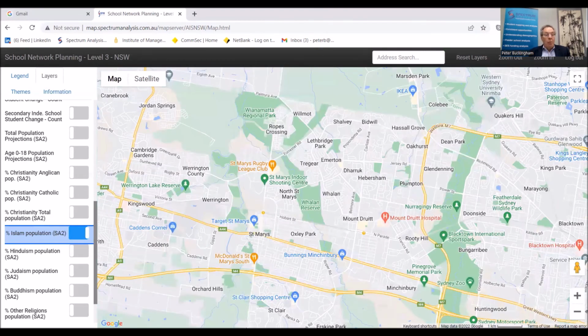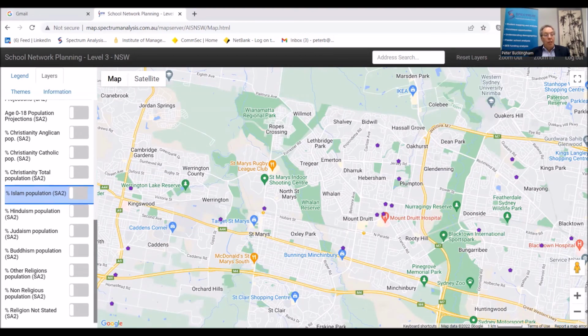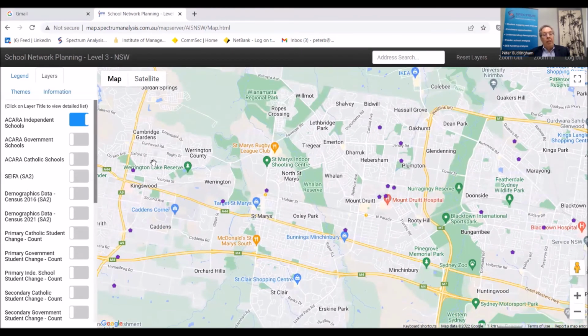Okay, so we've also picked up the Hindu, Jewish, Buddhism, and other religions, and hopefully we can get a good feel of what the religious faith of the area is. So look, I'm going to stop at that point. Hopefully this gives you a quick way of looking at our new web-based mapping, and you now know that it actually has all the data reflecting from the 2021 census and all the data to do with the population projections 2017 to 2032, and hopefully you can use that to help understand what's happening in your area.